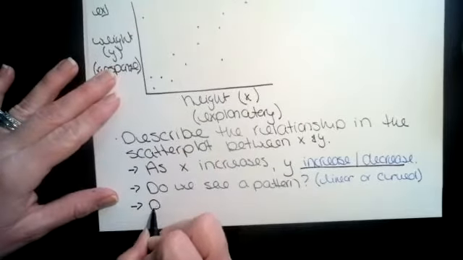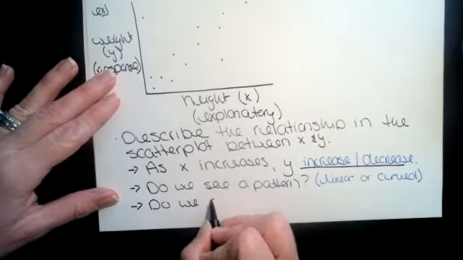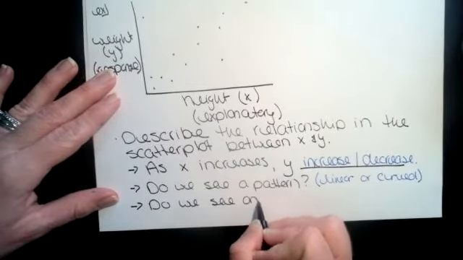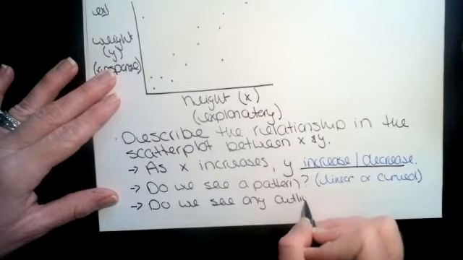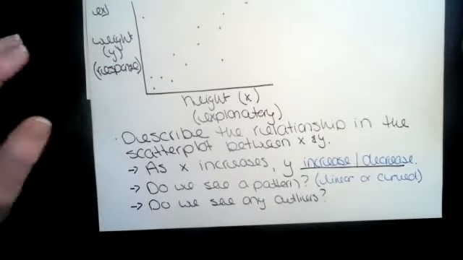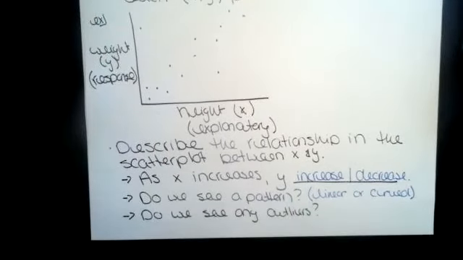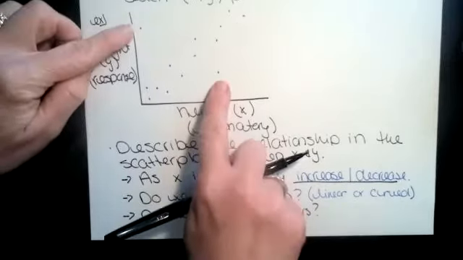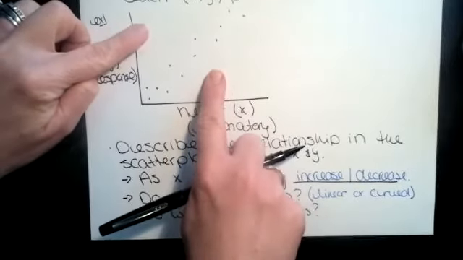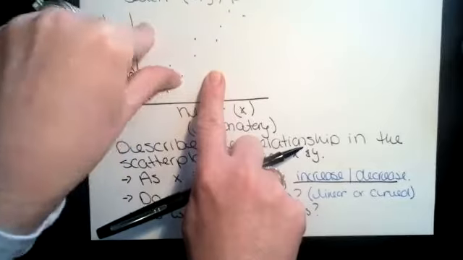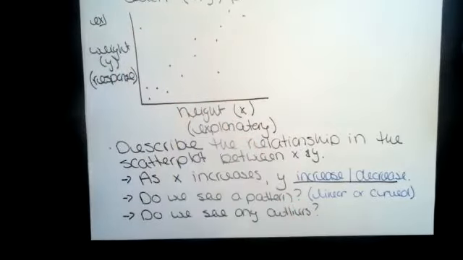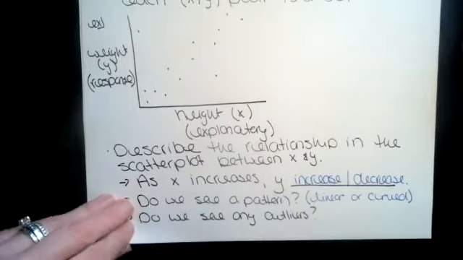And of course, do we see any outliers, right? So we always want to throw in those outliers or unusual values. And remember, that's because if I have outliers, it kind of changes maybe how I'm going to calculate things and view the distribution, right? Because those outliers are going to skew some numbers. They're going to kind of change what they would be if we didn't have those outliers. So if we didn't have these two values right here, if those were gone, then everything would be in a really good straight line there. But since those are there, it's going to skew some measurements that we get from this graph.